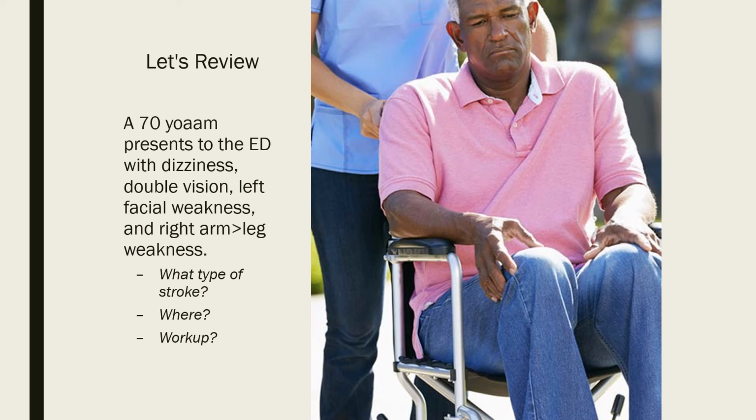After this, you would also want to get an MRI of the head without contrast to determine the extent of the ischemia. You'd also want to get an echocardiogram to determine if a thrombus was present in the heart and to evaluate the valves and ejection fraction. And then other workup, as I had mentioned, you would want to get a fasting lipid profile. You'd want to get therapy evals, including PT, OT, and speech therapy. Obviously, you'd get NIHSS scores. You'd keep him NPO until after a swallow screen. You'd start gentle IV fluids with normal saline. You'd treat any hyperglycemia he had. Then you'd start antiplatelets on him along with a high-intensity statin.